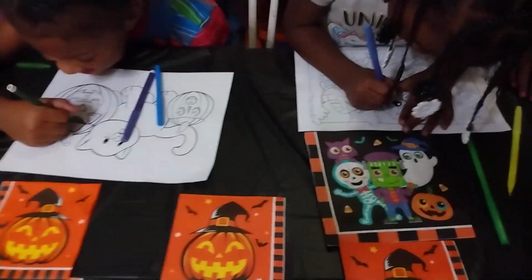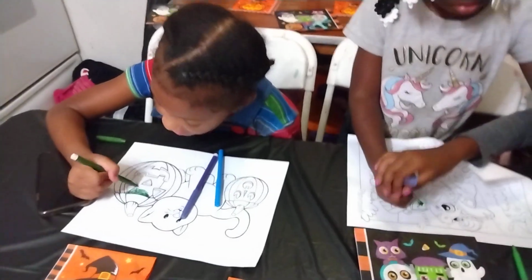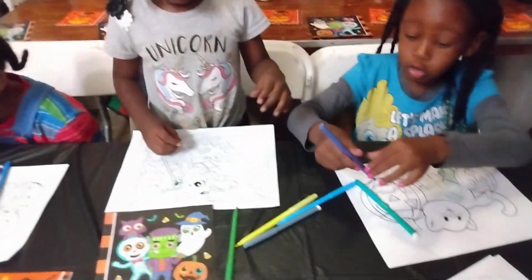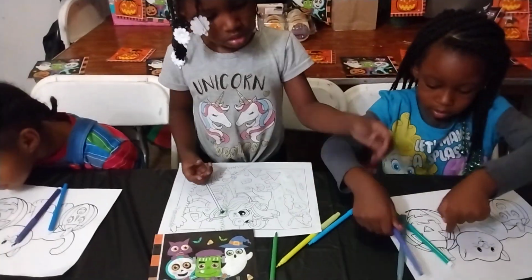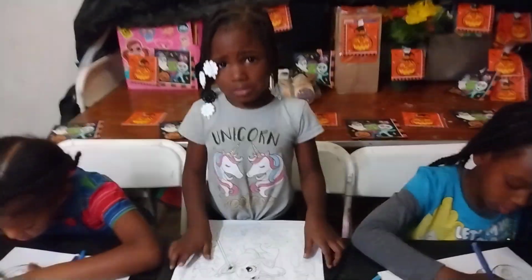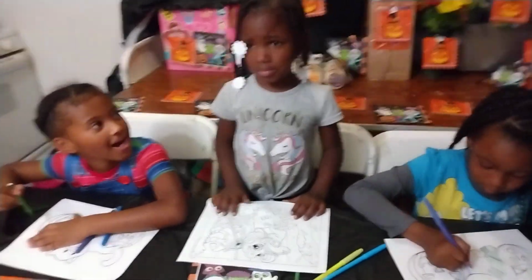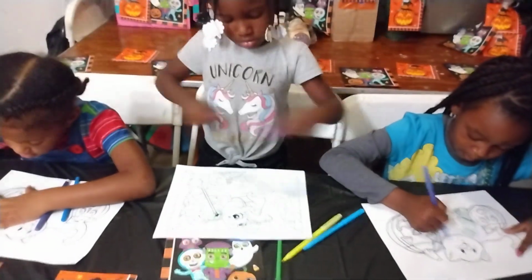Mommy and Joy just mixed up their colors. I have purple, Joy. I don't know what I'm going to use for pumpkin, so I'm just using green. Mom, I have purple too. Okay, just switch back over. Get the three you had. Those are mine. I know, I had purple. I did. No. Okay, I'll just get you another purple. Oh. Joy, you're going to be a big girl, right? Are you going to be a big girl?